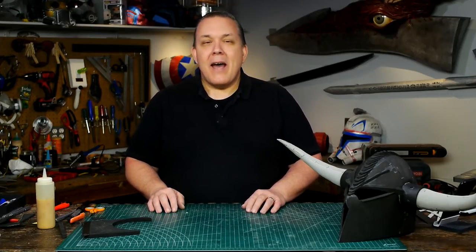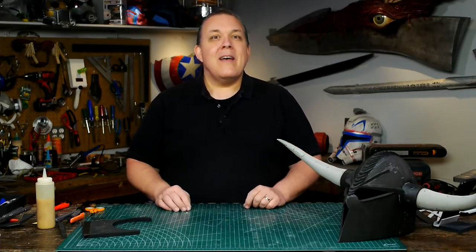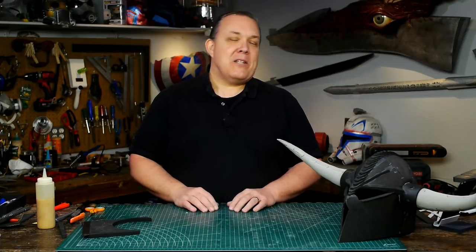Go to the Goodwill and buy a stuffed animal. You can get some fantastic looking furs from stuffed animals. You can get some long shaggy ones, you can get some shorter ones. And we've got some really good, you know, Fraggle Rock floppy Muppet hair by sacrificing a few plushies.